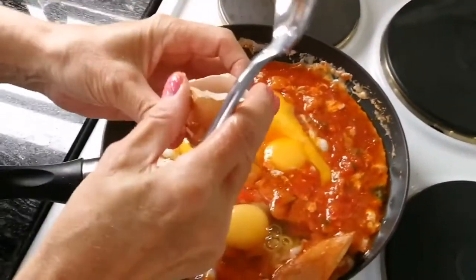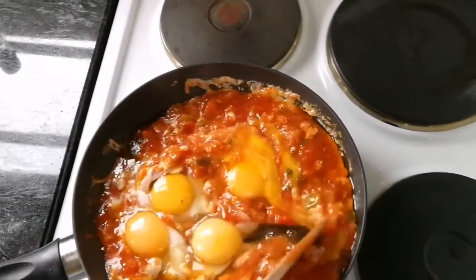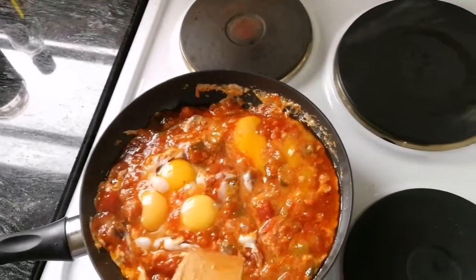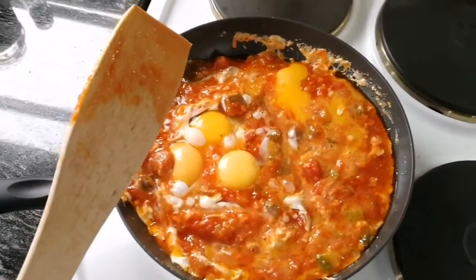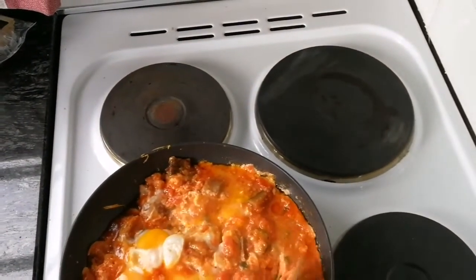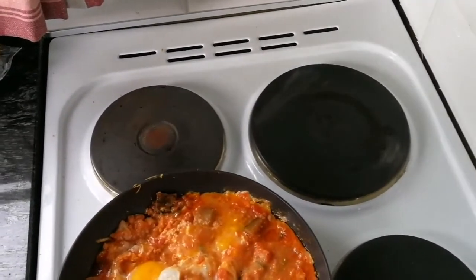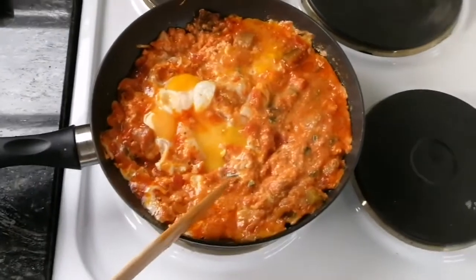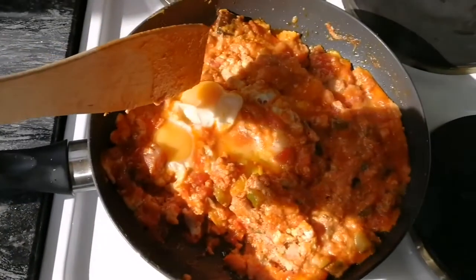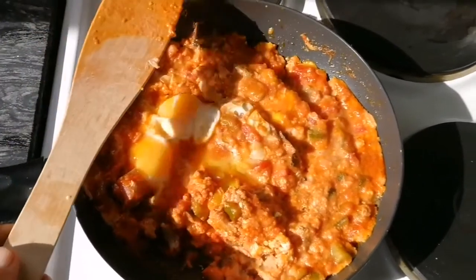We leave it until it gets cooked. From time to time you just touch a little bit here and there, just let the egg get cooked evenly so you distribute the heat to parts not yet cooked. This is around 20 minutes, or as long as it takes. If you want the yolk soft you can remove it immediately, or if you want it completely cooked you can just continue.